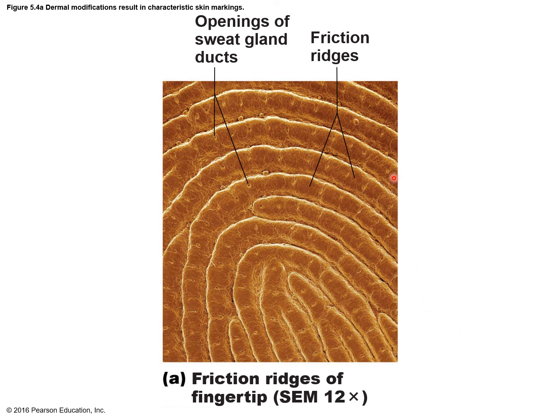But the fingerprints, the ridges, help to give you more grip. That's why you find them on the fingers and your toes. It helps you to grip. Think about if you were on a really smooth, slick floor. If you didn't have those ridges, we'd all be slipping and sliding all over the place. Trying to grab something with our hands, like a glass, would be much harder if we did not have these ridges that help to provide extra grip.